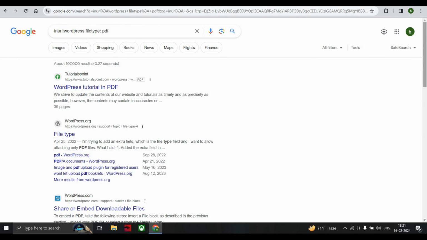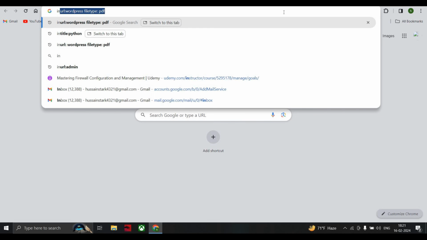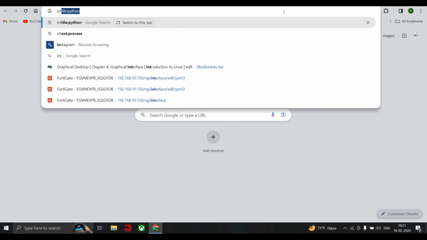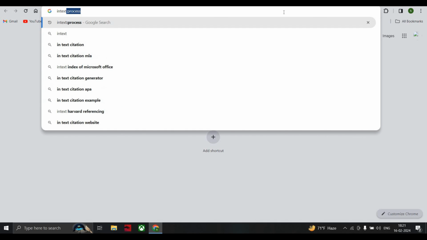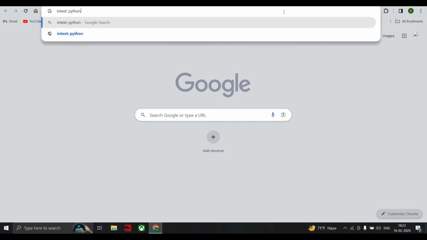There is another example, intext. Intext means you get the text field inside your URL or in the result. So we type intext:Python.